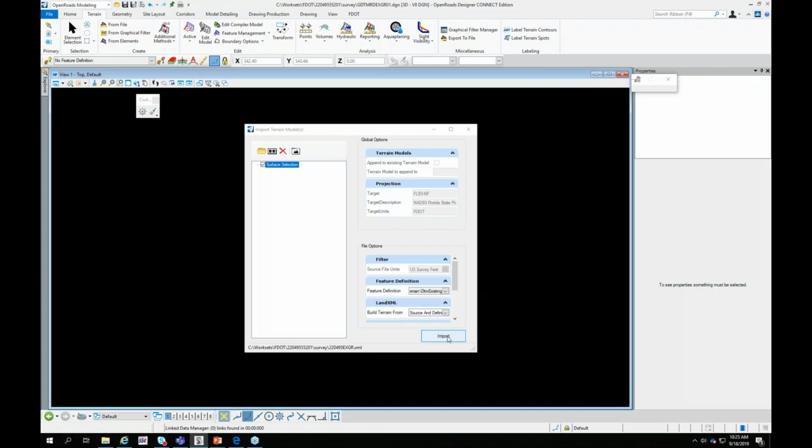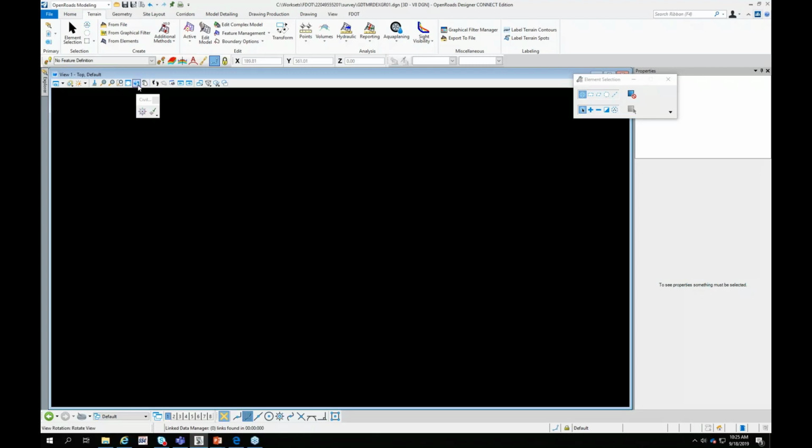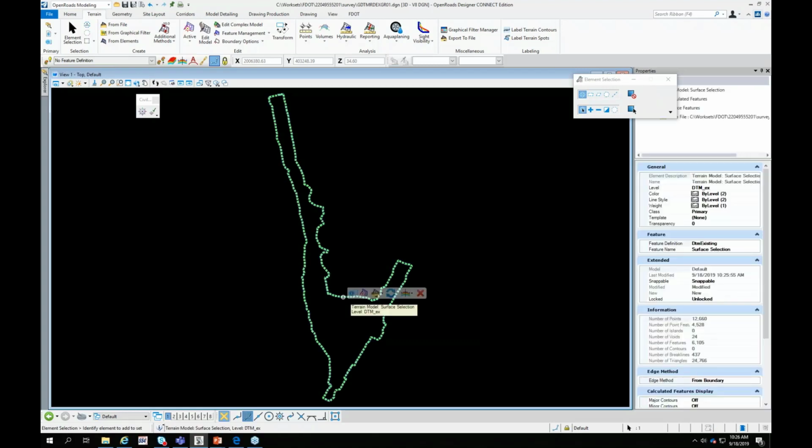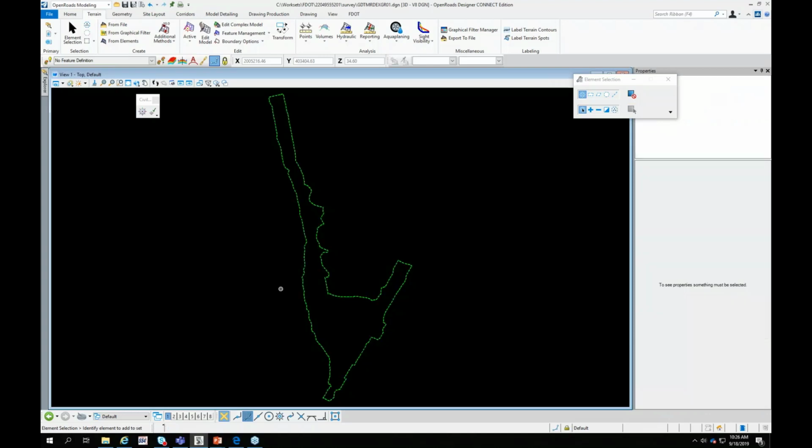As soon as you choose Import, close that, fit the view, and now I have just this terrain in this file. So it's that simple.